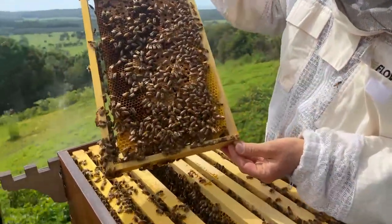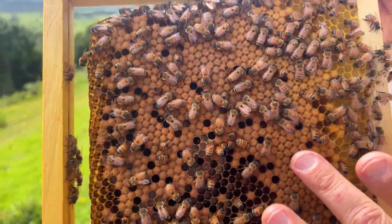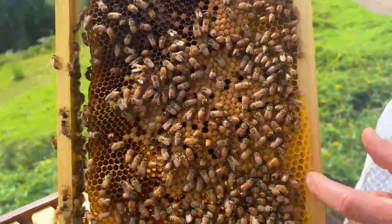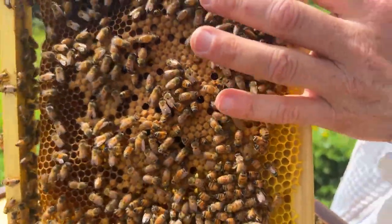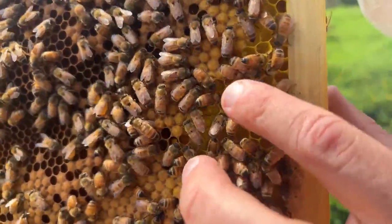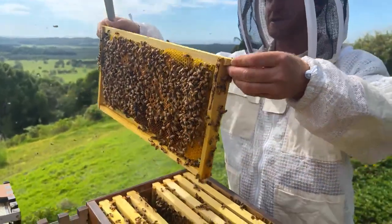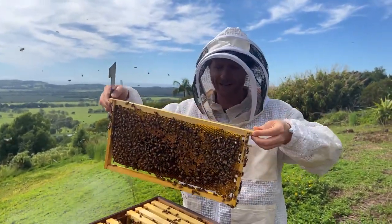I'm just having a look at what we've got going on here, and what I'm seeing is an amazing amount of brood. Look at that - this is all capped brood here where you see the capping is a bit more brown in color and doesn't have that translucent look that honeycomb has when they put their wax capping on top. Straight away I'm also seeing that they're a bit hungry because there's no stored honey around the top like there usually is. But what I'm also seeing, which is really good, is nectar glistening in some of the cells - so they are bringing something in. The bees are finding some flowers, which means they won't starve, but they are pretty hungry looking at this hive, with lots of mouths to feed with all the young larvae.